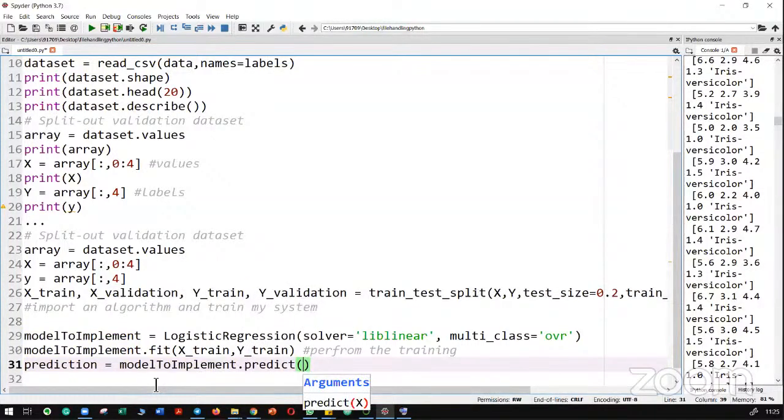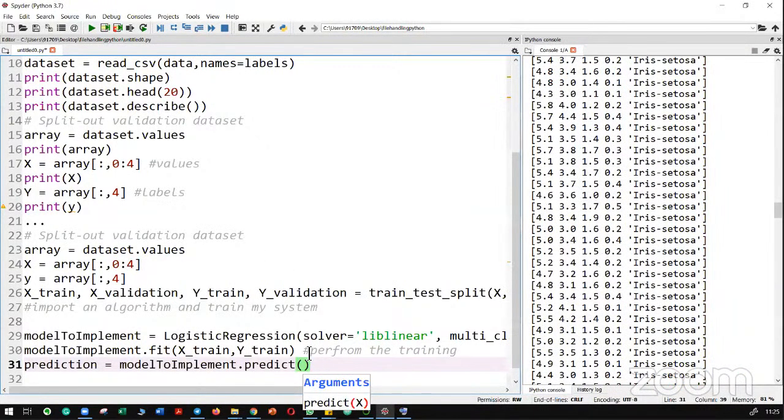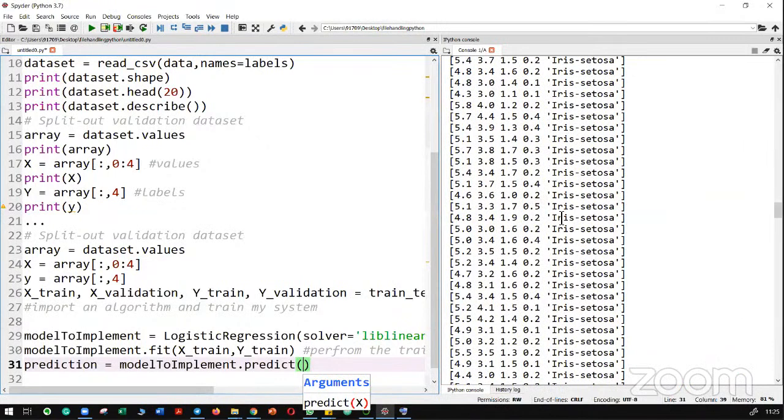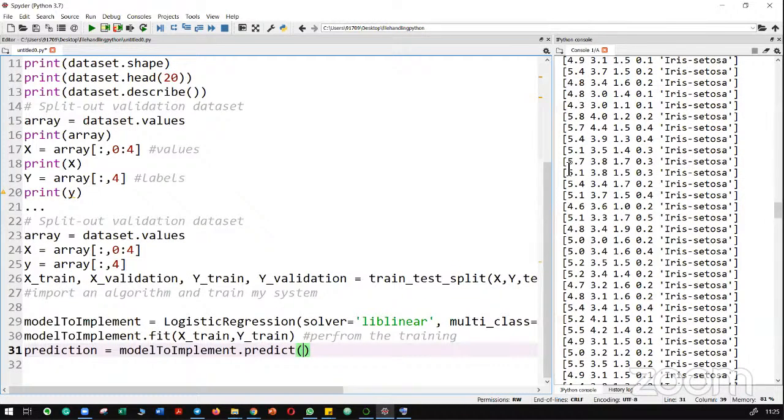To this predict function, you need to send what you want to predict. I will take a random flower. I just plucked a random flower, and I now want to find out to which species it could potentially belong. This is where we do the prediction.